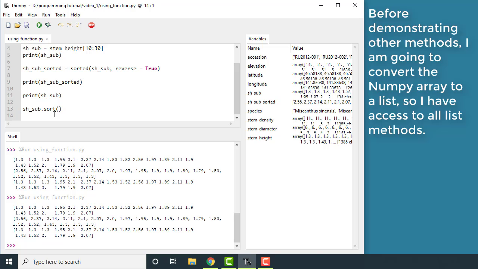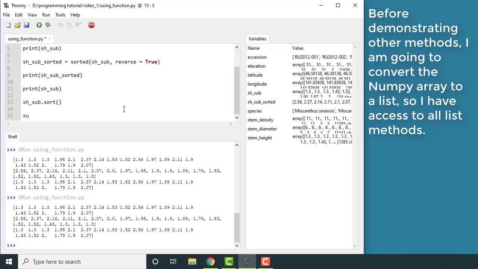Okay, I'm going to show you a couple other methods as examples. First, I'm just going to do something quick where I convert sh subbed from an array to a list so that I have access to all of Python's list methods as opposed to NumPy's array methods. So I'll just use the list function. Say I want to take this array and make a list out of it, and then I'm going to basically overwrite that variable name right here. Right now I can see that this was an array in the final output, and if I run it again, now it's a normal list, which is more something for Python base installation as opposed to NumPy.